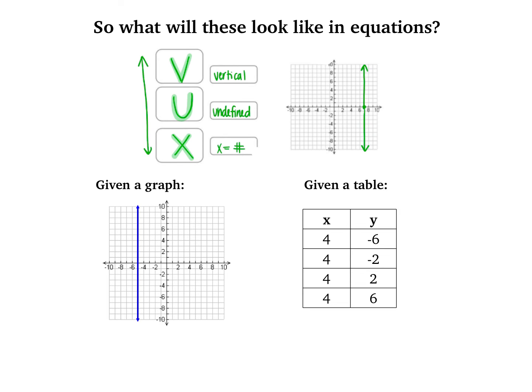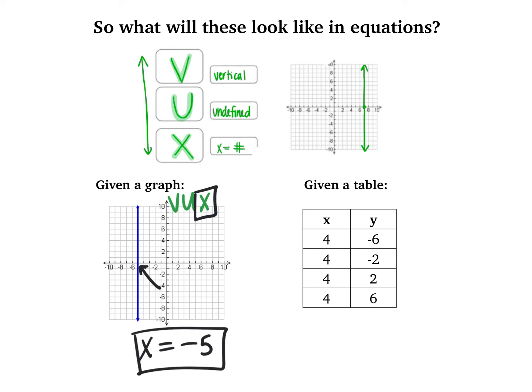By comparison, if you ever have an undefined slope, we need to figure out how to write an equation for that. So here on this graph, again, the first thing that stands out to me is that it is an undefined slope, and that goes with that VUX abbreviation tool. So a vertical line, undefined slope, is my x value. So this equation would look like x equals a number, and again, I'm going to use the x value that it's at and staying at. So here it would be x equals -5.